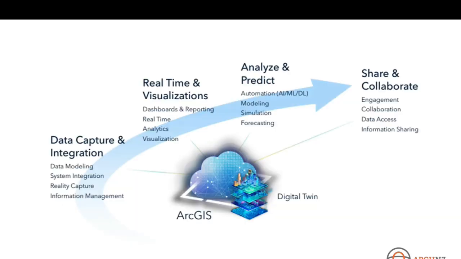And this is an overview of the ArcGIS idea of digital twins. So you're going out and capturing the reality capture data and the modeled data, and then adding real-time information about your site, maybe real-time visualizations. Then you're maybe adding in some analysis and prediction models, and then sharing and collaborating all of this together.